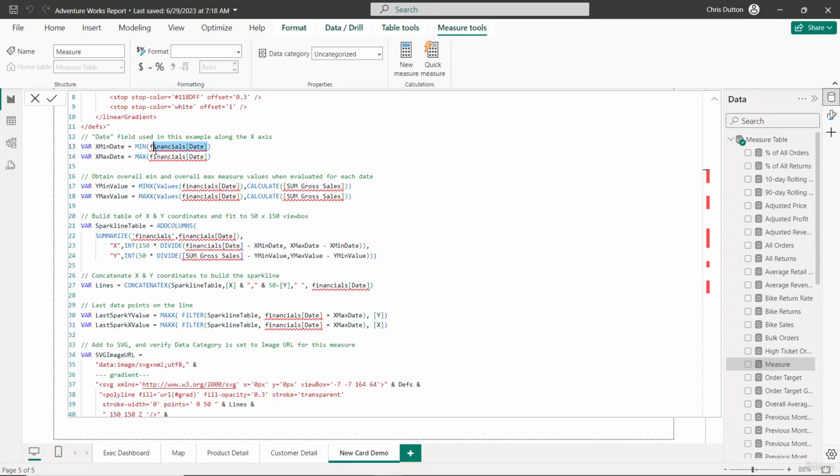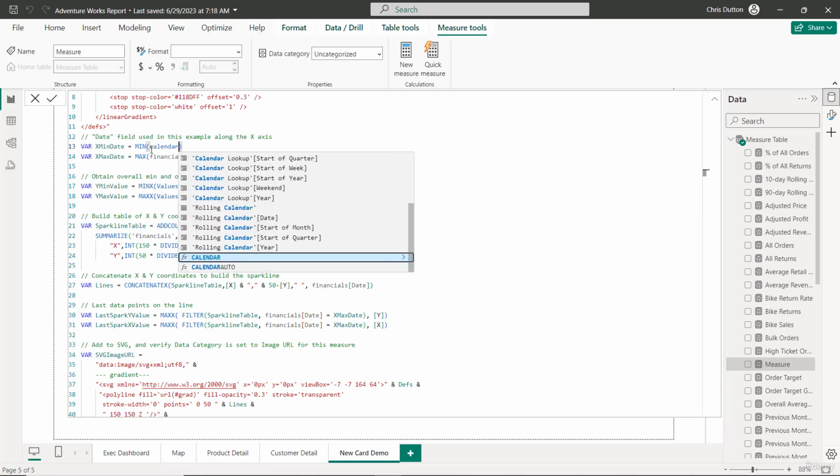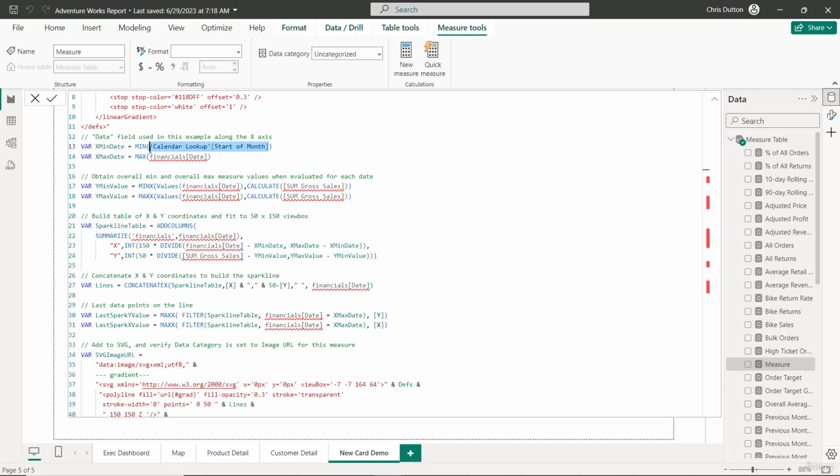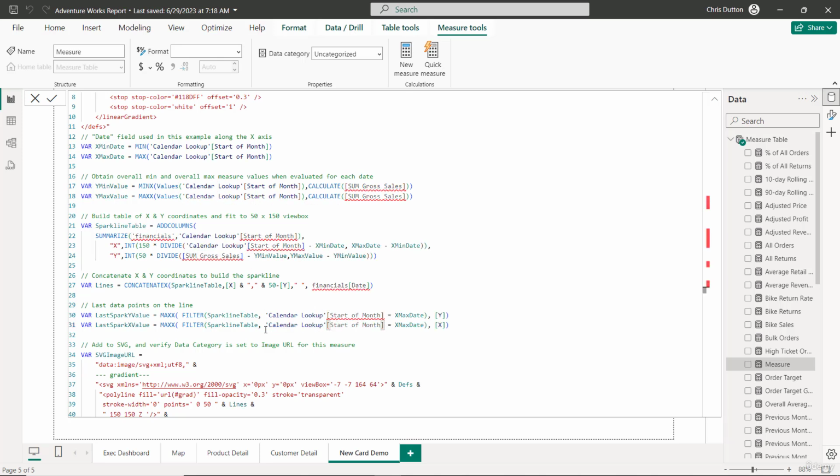And instead of financials date, I want this sparkline to be at the monthly level. So I'm going to go to our calendar lookup and find the start of month field. And now I'm just going to copy and paste that, replace every instance that I can find of financials date. And you can see I've got a financials table reference here, which will need to be updated with calendar lookup.